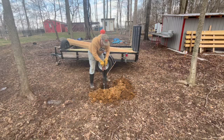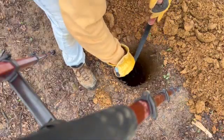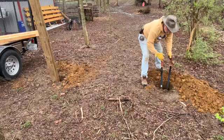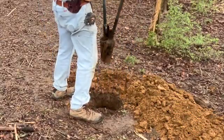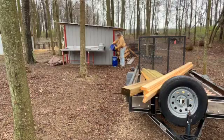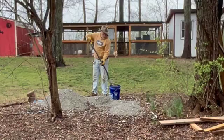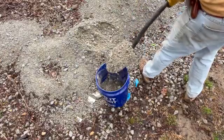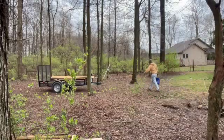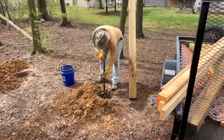On this first hole I ran into a pretty solid rock at about two and a half feet, so I wasn't able to go a full three feet there, and I ended up having to cut off a little bit of that post, as you'll see later in the video. Once I had my holes dug, I grabbed a bucket and got some leftover gravel from a concrete pad project — just wanted to add a couple of inches to the bottom of each hole to provide a little drainage underneath the post.